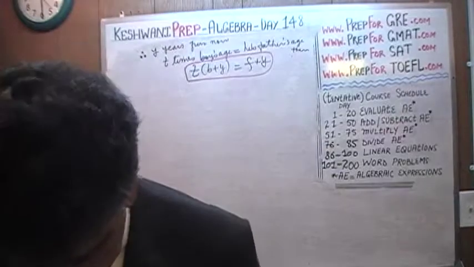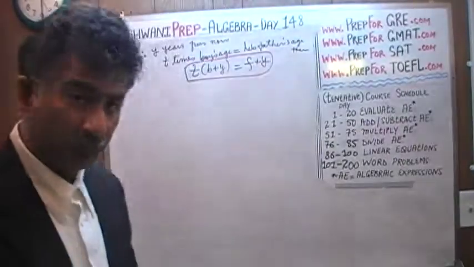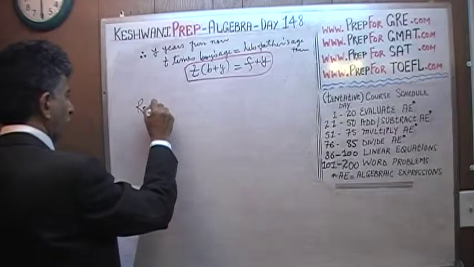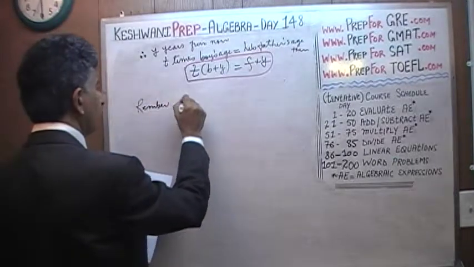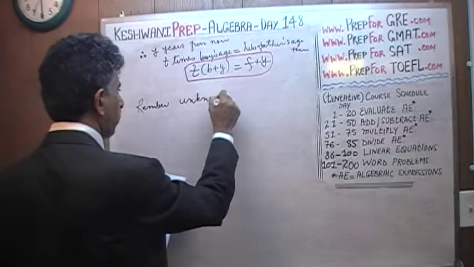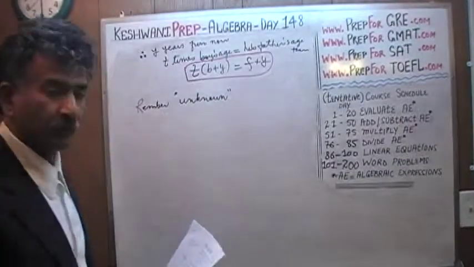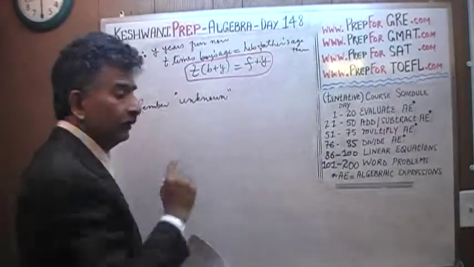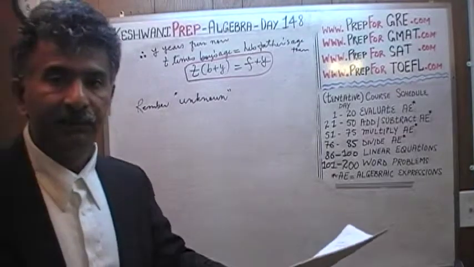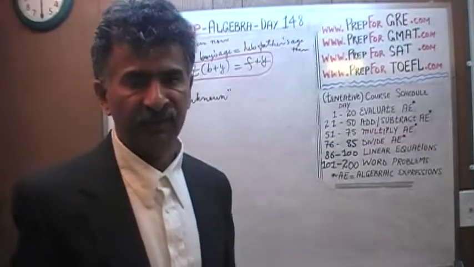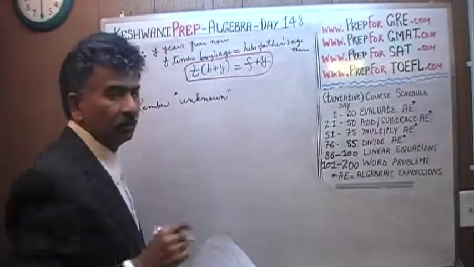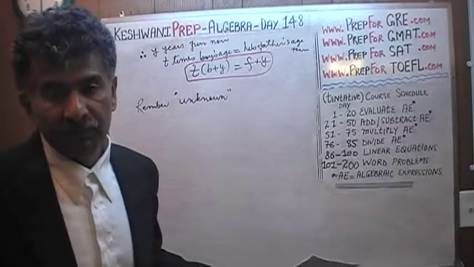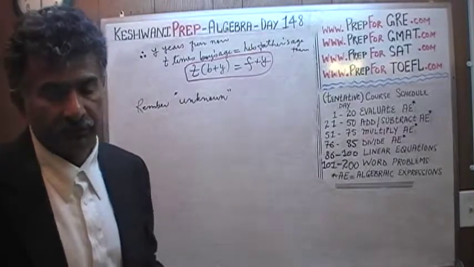What I want you to understand is this part. Listen carefully. I'm going to actually write it down so that you understand it. Remember, the unknown has to go in quotations. What is the unknown quantity in this expression? Is it T? No, T is not the unknown because it is given in the problem. We are told that it's going to be T times as old as the other guy. Is it the boy's age? No, the boy's age is not unknown. We are told the boy is B years old. It is given to us.